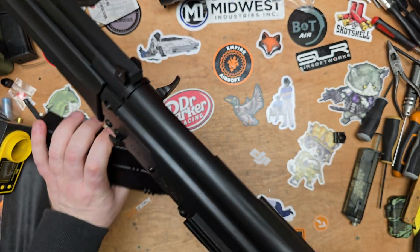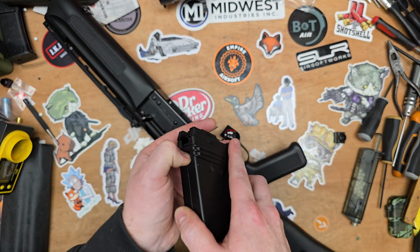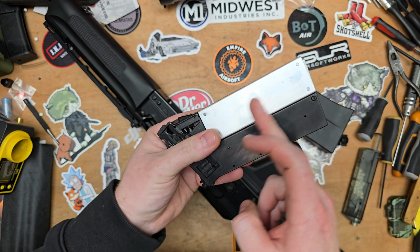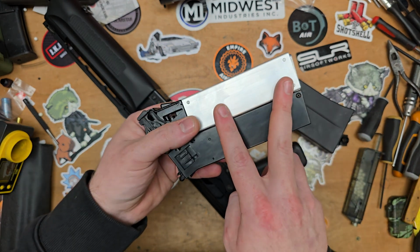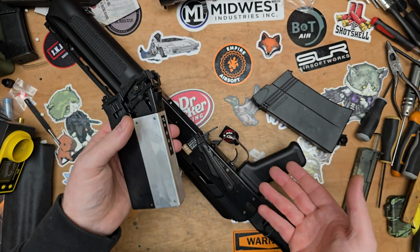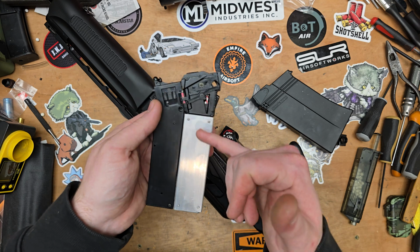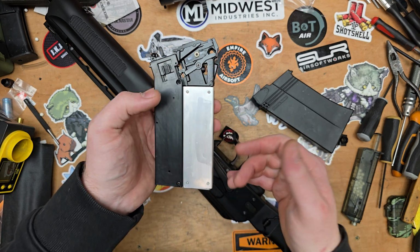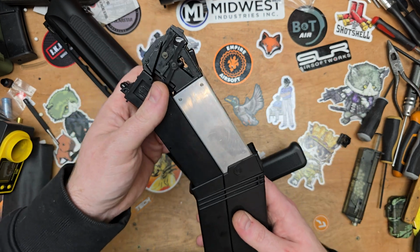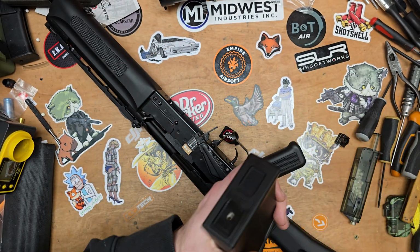So you probably get a good 2 mags to a fill. You can increase the gas capacity on these magazines. I did it for James's when I had his SBS. You've got the usual tube that comes down into the mag. You can chop it down to what your desired length would be. If you've no intention of shooting full auto, you could trim this down most of the way. You're never really going to spit gas, as some people fear. Do what you're comfortable with. So that is the gas mag.